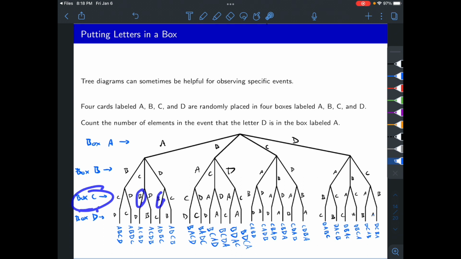So that would be right here, right here, right here, here, here, and here. So it looks like there are 6 possible options. So depending on what your event is, if you have this tree, then you could just look at it visually and try to figure out what's going on based off of that. Okay, anyway.